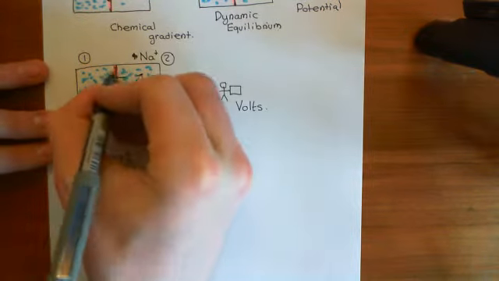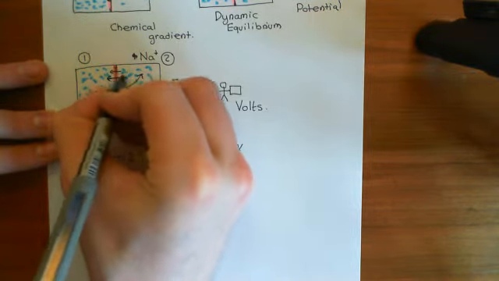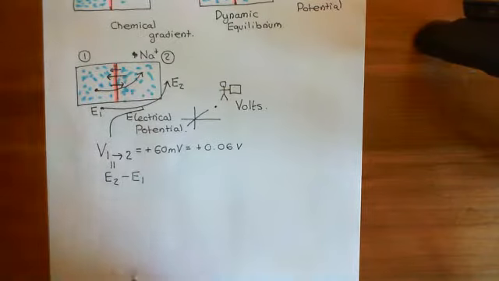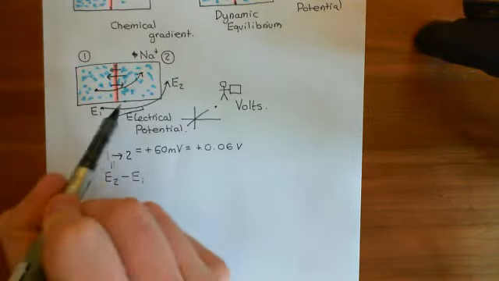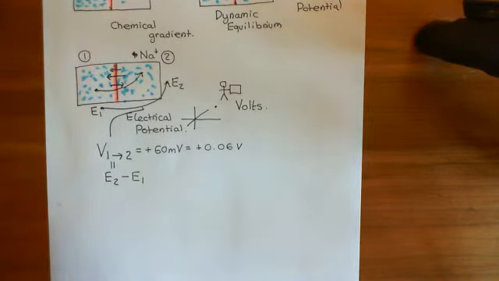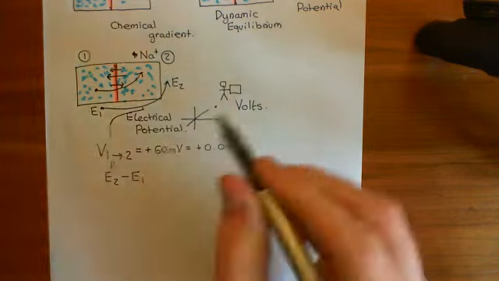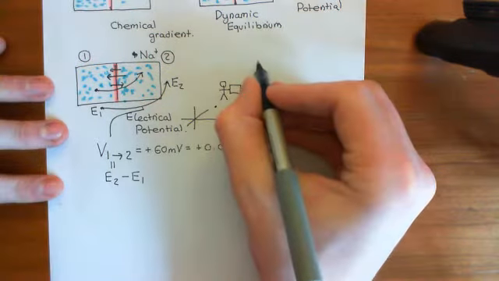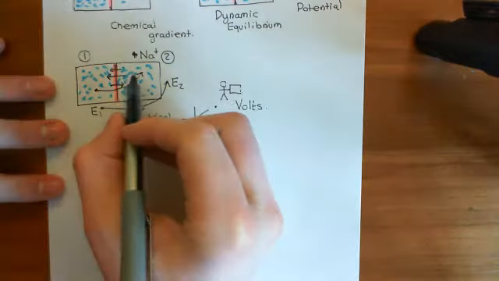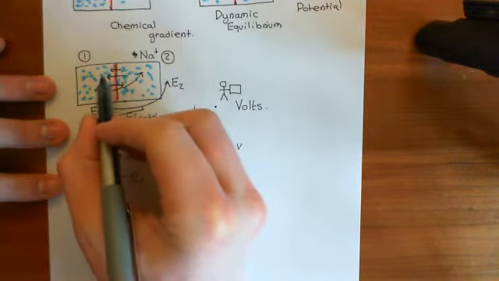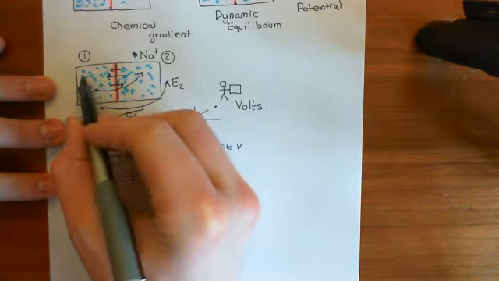And therefore you're going to get a net movement of sodium ions from compartment 2 to compartment 1, even though there is no concentration gradient. So electrical gradients can also influence the movement of ions across membranes. And of course, what will gradually happen is you'll move some sodium ions back onto this side, okay?